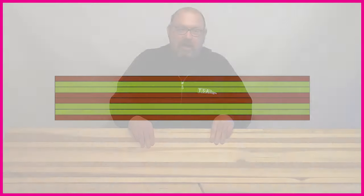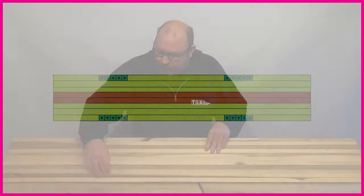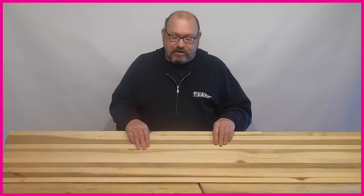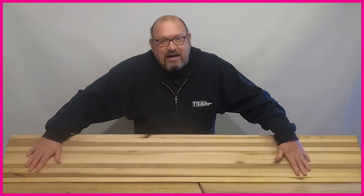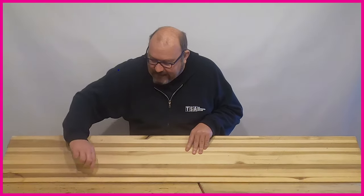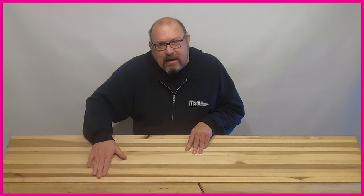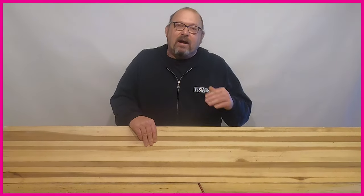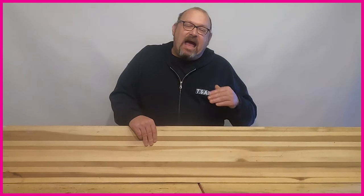Next up, as you can see in the graphic, are the green sections underneath the feet on the core. This represents a technology that Burton use called EGD — Engineered Grain Direction. The standard stringers have grain running along the length, moving energy across the board. With EGD, Burton actually turn the grain the other way underneath the toes and heels, directing energy directly to the edges in those zones. It gives a little more edge bite and response under the toe and heel — it doesn't make a huge difference but it enhances edge performance.